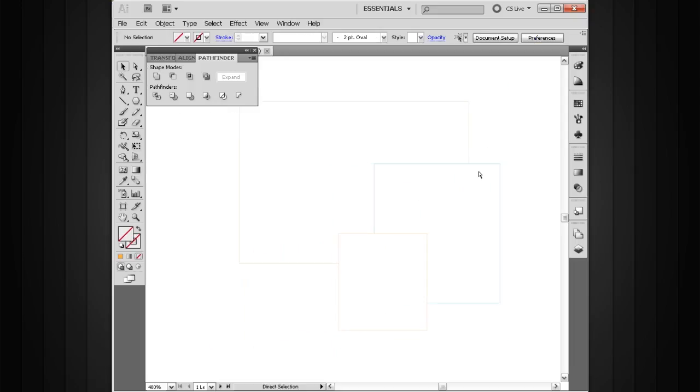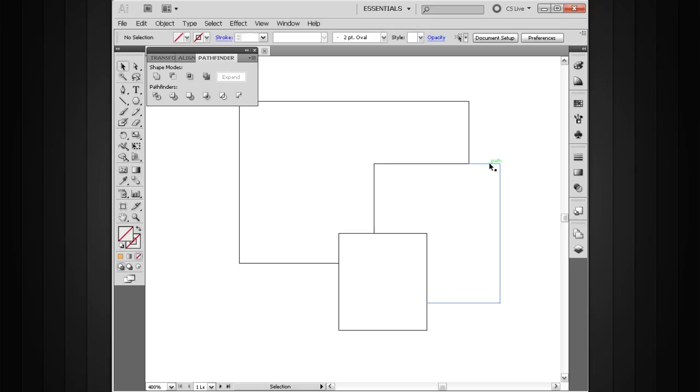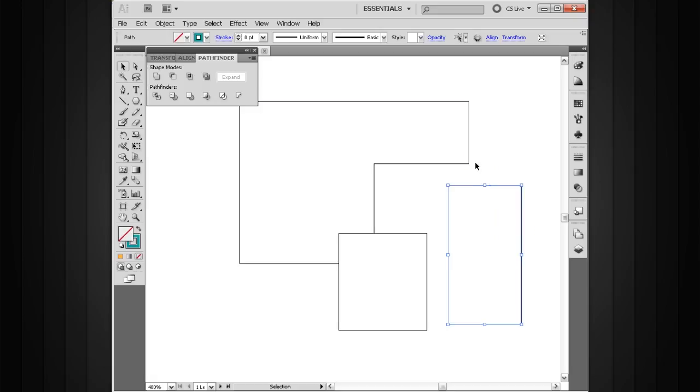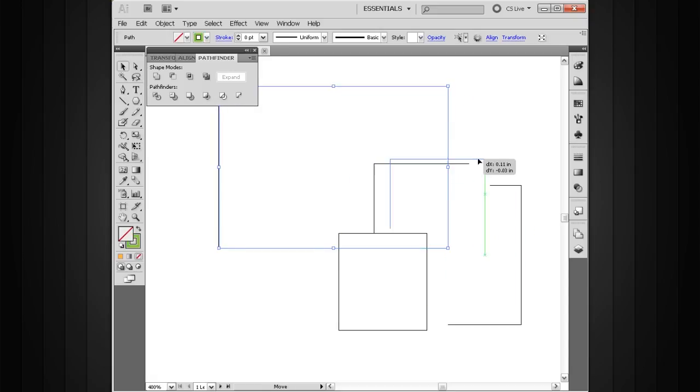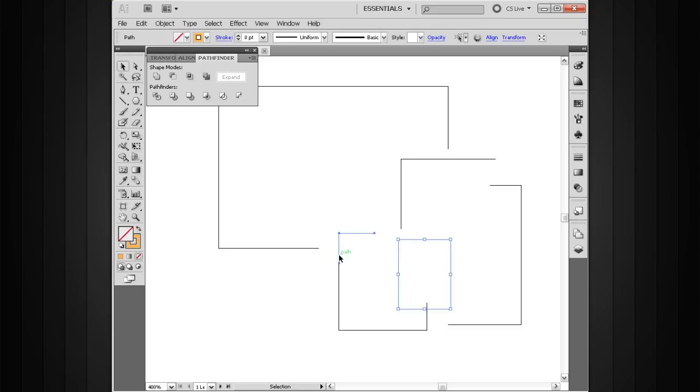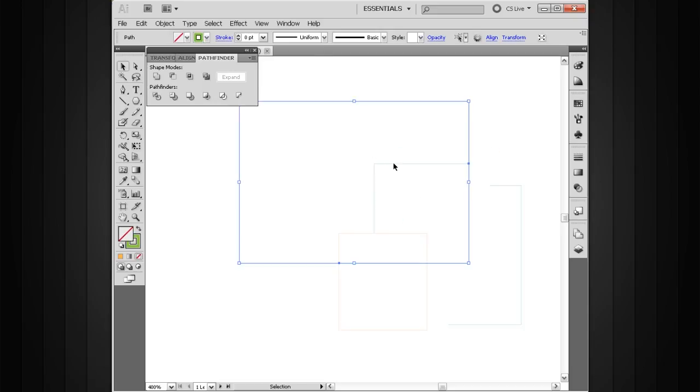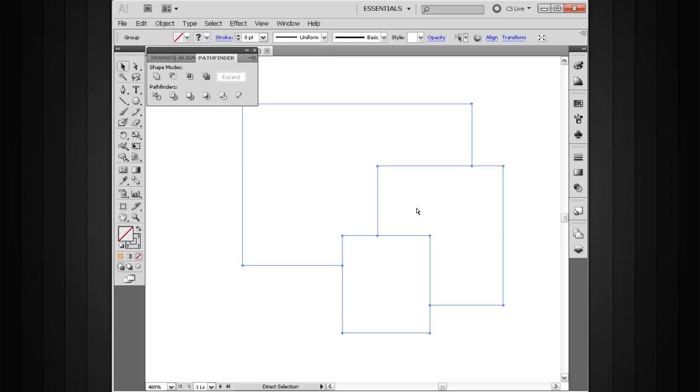I'm going to do that with a Control-Y. There we go. Now we've got some black outlines for these edges. So let me pull these apart, and you can see here what we're left with. So we've got all these edges of our shapes. So that's what outline mode is going to do. Let me undo that here. Switch back out of outline mode so we've got our shapes visible again.